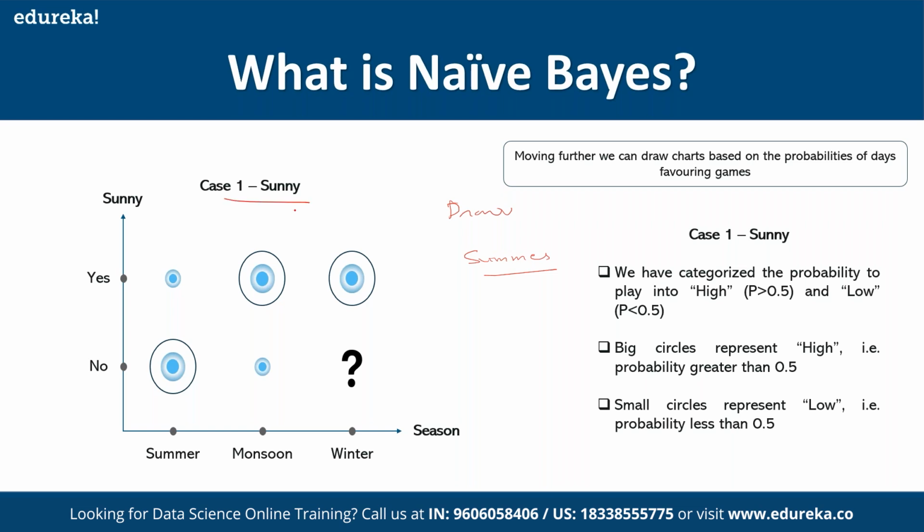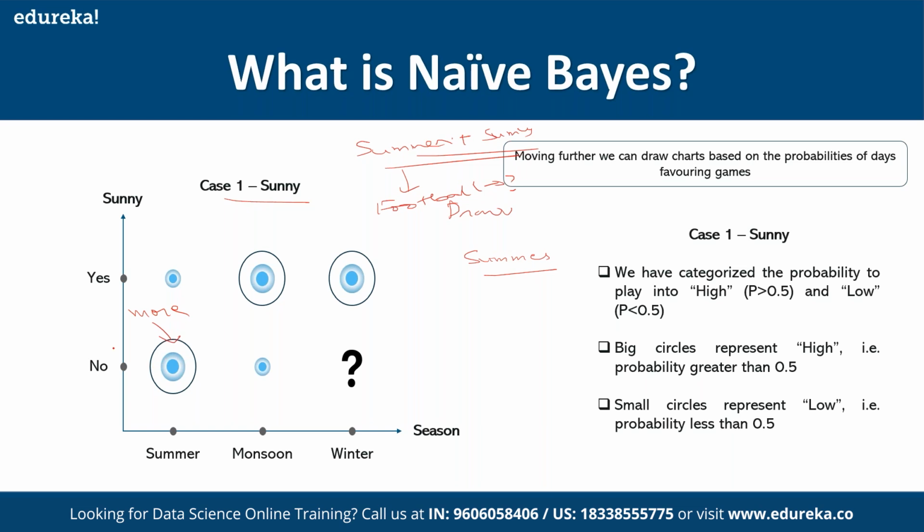if it is summer and plus it is very sunny. Would you want to play football in this situation, that it is summertime and it is also very sunny? How many of you would like to play football there? The probability will be more towards the no side. Can you see this? So the probability is more towards the no side.